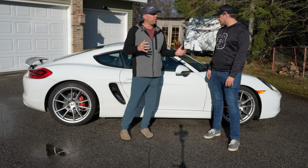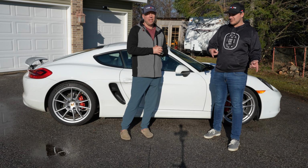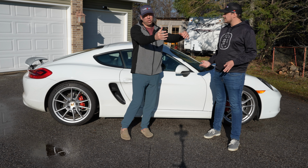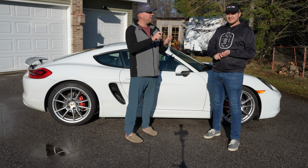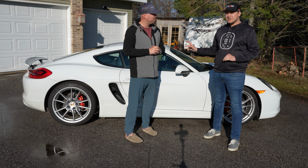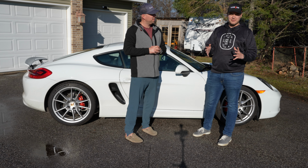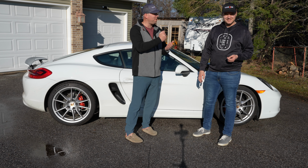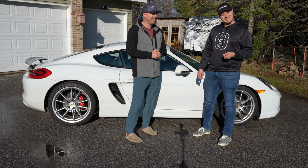Anyways, this 2014 Porsche Cayman S is leaps and bounds better than the 987, and it's not any worse than the 718, 982 generation. So for consumer purposes, I think what you'd want to get is a 981 Cayman S with PASM and the 6-speed auto blippy. Well, you need Sport Plus then. And I would say that is one of the options I would choose because it changes the throttle response. It makes it just feel a little bit more spirited. And the PASM is just nice because you can go from rock hard to nice and comfy in the Cadillac.